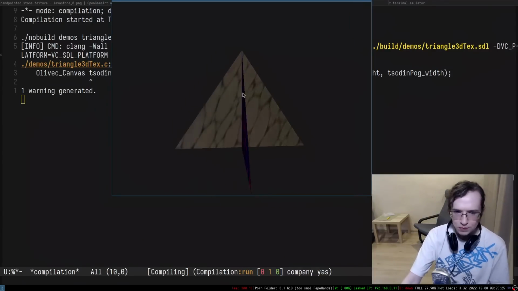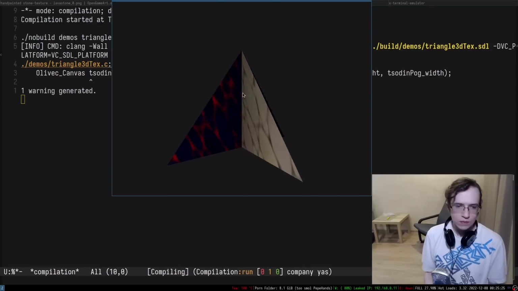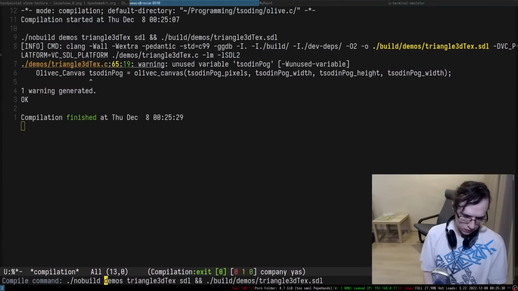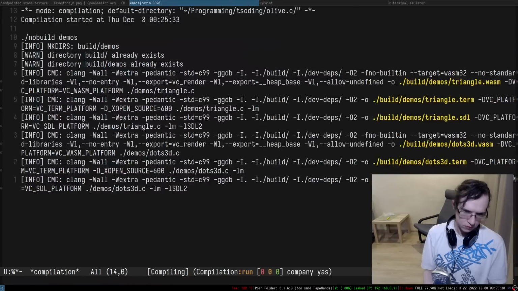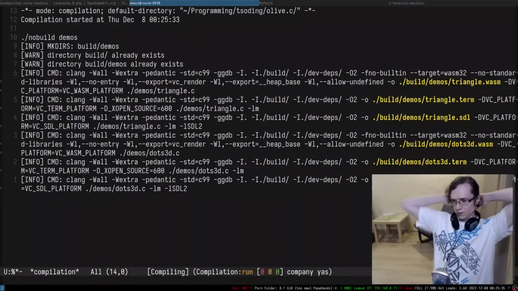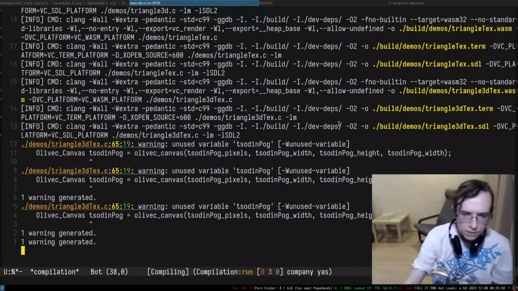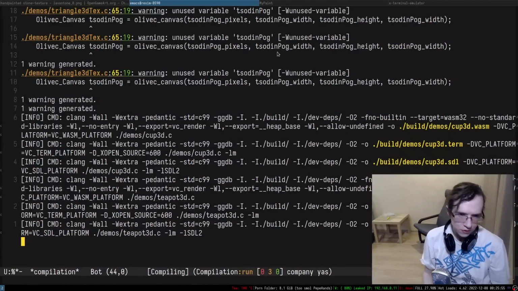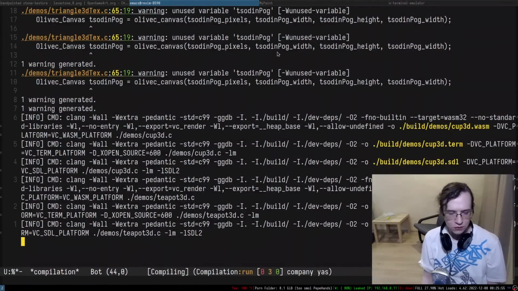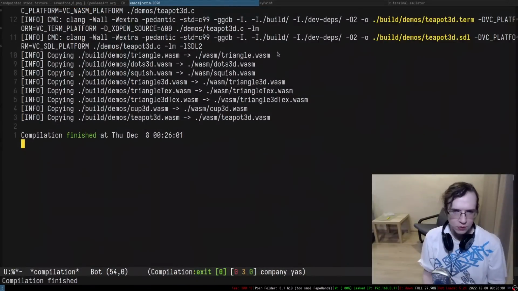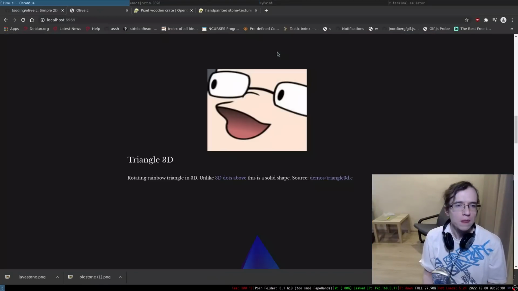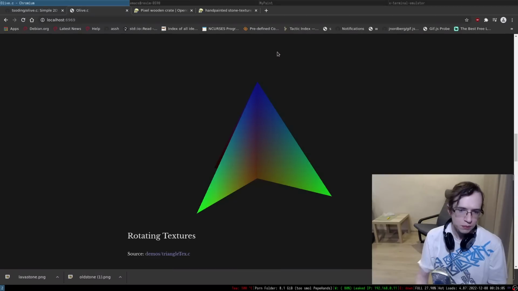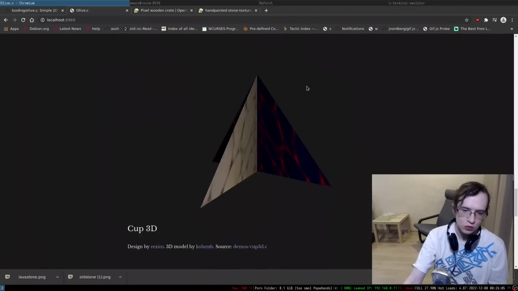I wonder why. Oh yeah. So let's actually rebuild everything. Right. So we have an unused texture. Well, I'm gonna keep it for now because it's for testing purposes anyway. Yep. Rotating textures. Here they are.